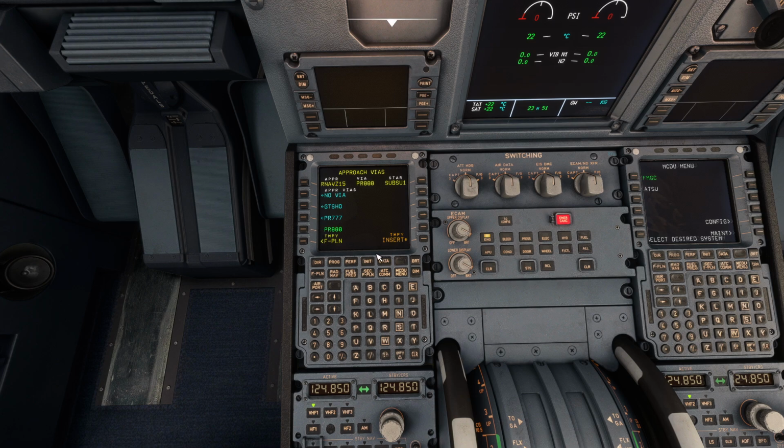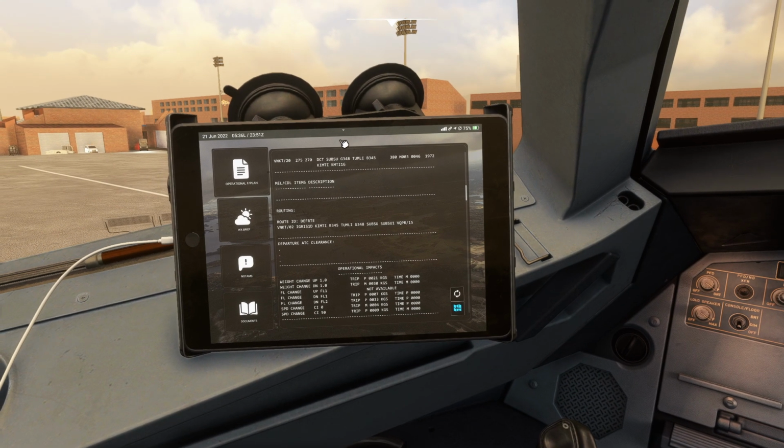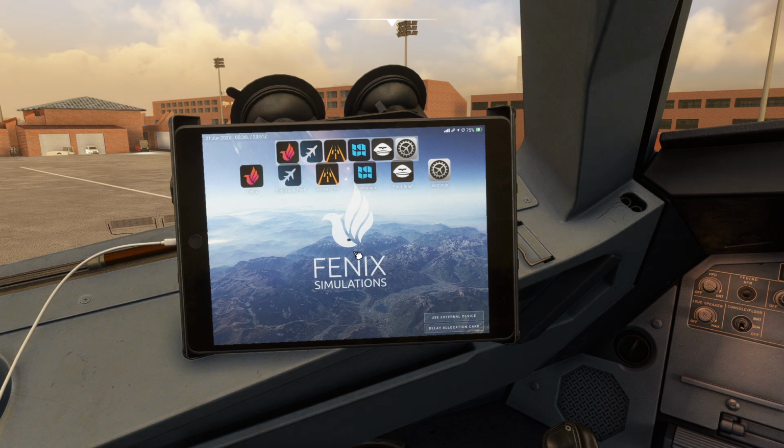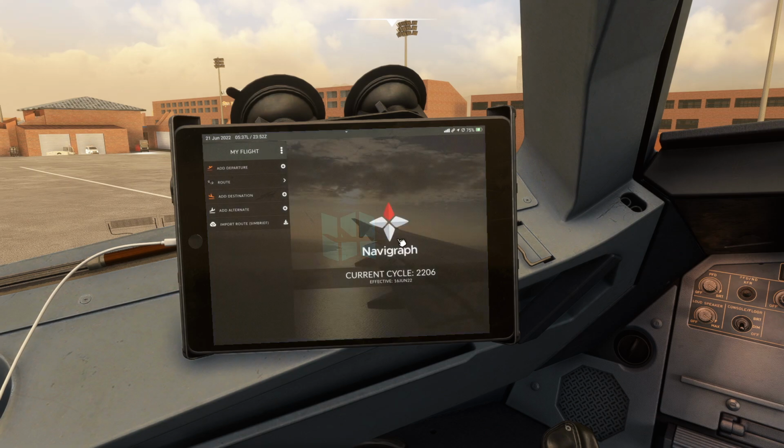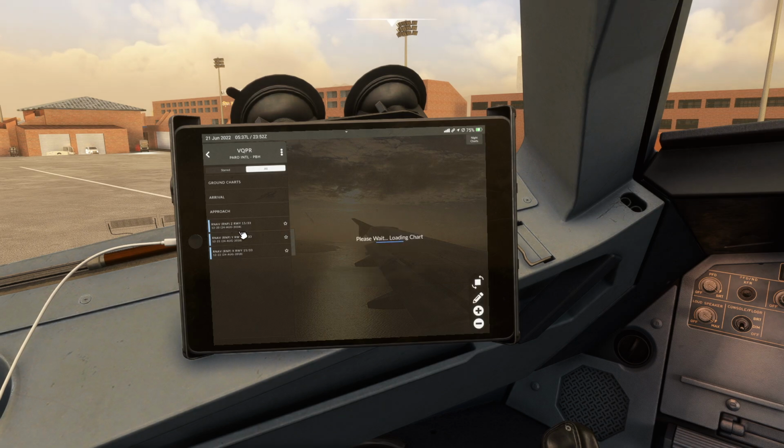Let's verify that. We're going to go over here to our iPad again and pull up our flight charts so we can take a look at this, and we're going to work this kind of backwards. Since we're already in the arrival, let's import here from SimBrief. Perfect. Go to our arrival airports, pull up the approach charts, and I think it was the Zulu, right? 15 Zulu.